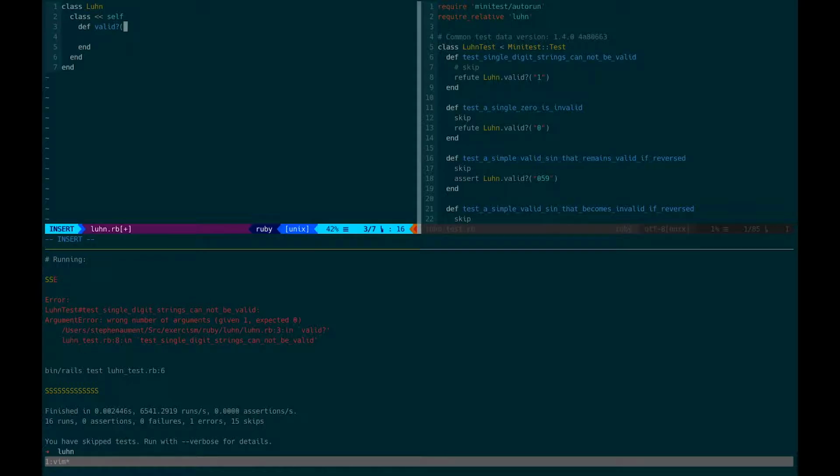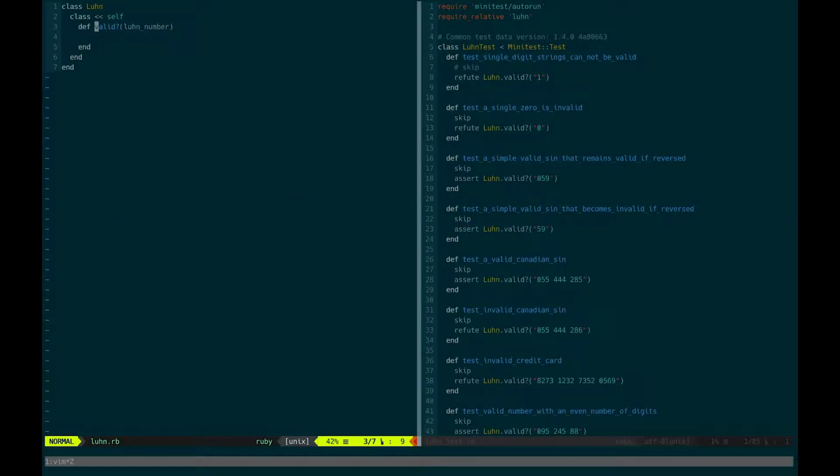which I struggle with what to call. I think we can't assume it's a credit card number. It could also be a social insurance number. Let's call it luhn number. It's a little tricky because we're giving it a string. We're not giving it an integer or other number. And so the naming can be a little bit deceptive here. Naming is tricky, and we want to be a little bit careful with what we're doing. But for now, we're going to go with that.